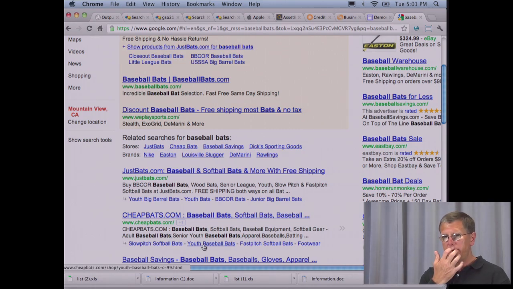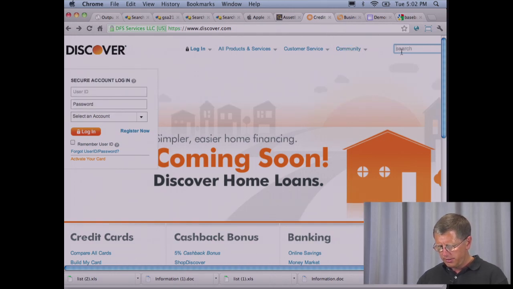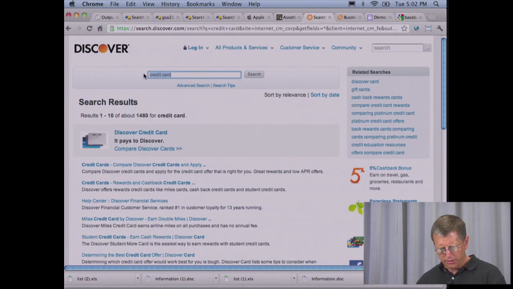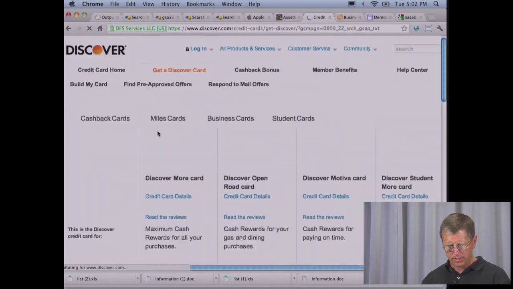Now, it's also a very common feature to want to set this up in your own website. In Google's intranet page called MoMA, we use key matches to promote links to the top for various things like HR policies. Here's an example of the Discover website. If you type in credit card, here's a link that appears at the very top. When a user ran a search for credit card, this is their key match that they promoted to the very top of the search request. So users are probably interested in this, it's somewhat of an e-commerce site. This is for consumers, and they want to promote their credit card and how to apply for it. So if you click on a link, it takes you directly to that page.